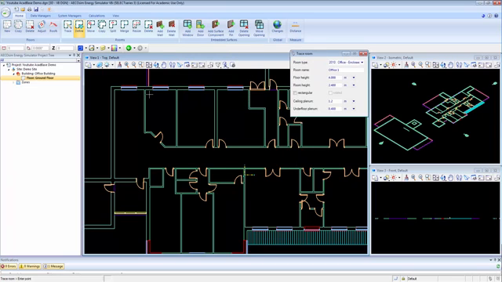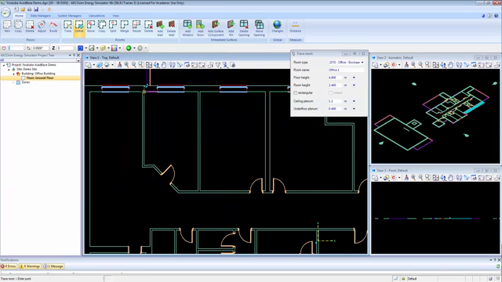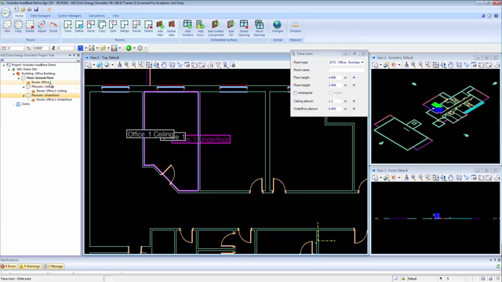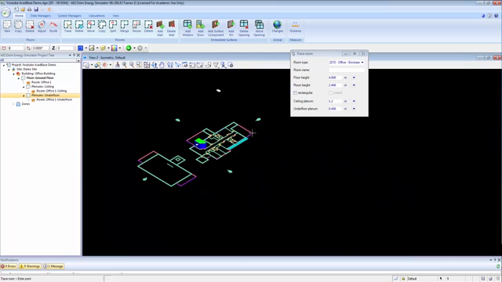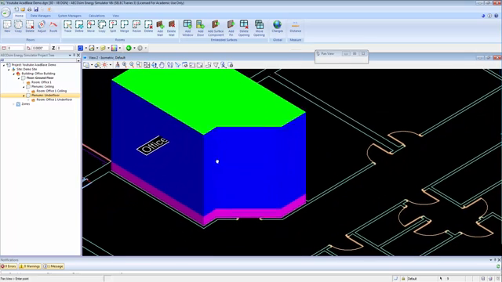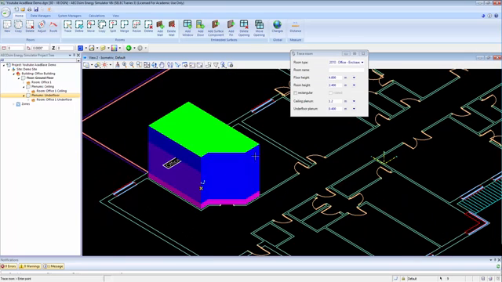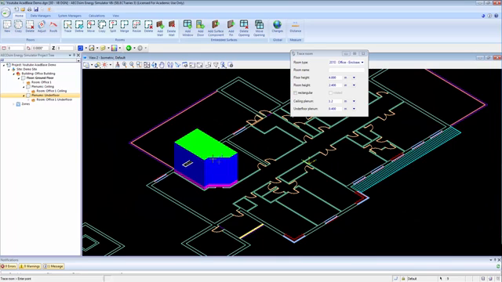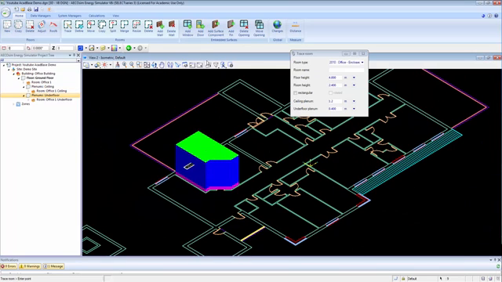And now we go in and trace the room. We go into the drawing area and click on the individual vertices. When you get to this point, just right click and that'll finish it. It's going to build the office space here, and you can see it in this view over here as well. If I maximize that, you can see this is the room built up. You can see how it's separated the ceiling plenum and the other spaces. Okay, I'll go back to my previous view.